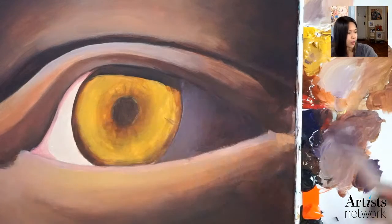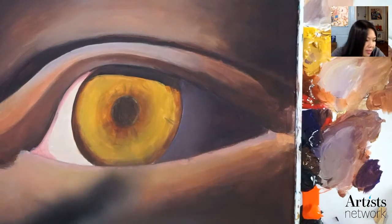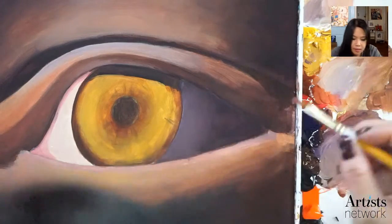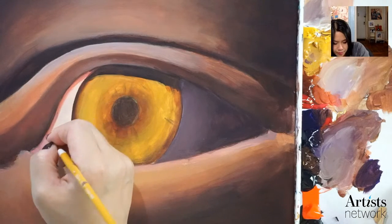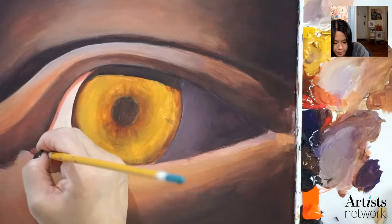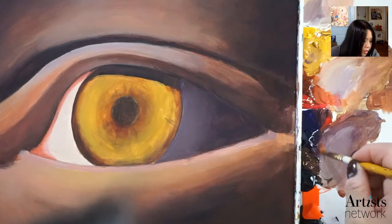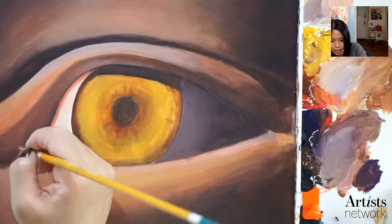Okay, so I'm going to use the same brush because that's what I apparently am doing. Well, or maybe I'll switch my brush up. I'm going to switch my brush up to using this filbert. But you guys don't have to. So, let's see. I'm going to take a little bit of this red and a little bit of this sienna, and I'm going to go over some of this outlining even more. And actually, while I'm over there, I'm going to fix some of this a little bit. Just add a little bit more contours here for the tear duct.